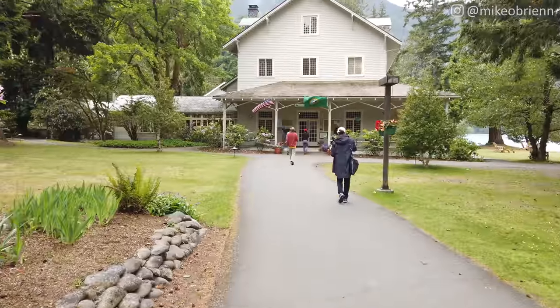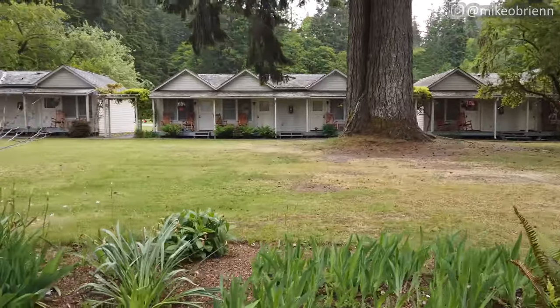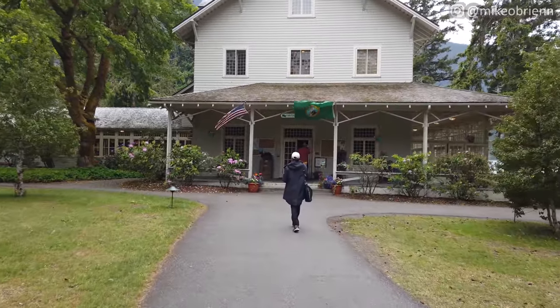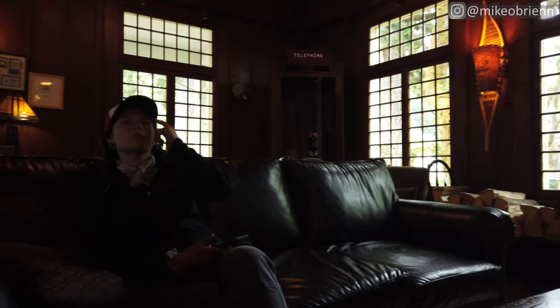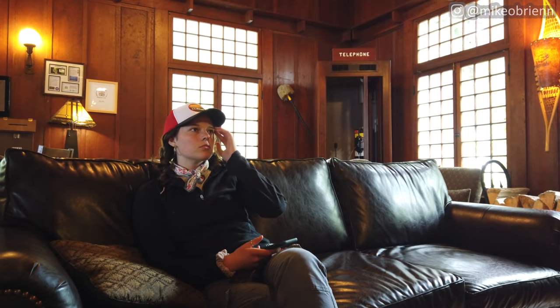So this is the lodge area. If you're at Lake Crescent Lodge or anything like a Lake Crescent resort-ish thing, it's going to look like this. Turn it around, check it out. So you're going to have that building right there, and then you get these little tiny cabins over there where people can stay. Just, I guess, another option if you're not willing to go camping. So the lodge, as you can see, is a nice place to get away from the outdoors if you're trying to go inside and get a cup of coffee or a drink and just hang out by a fire for a little bit.